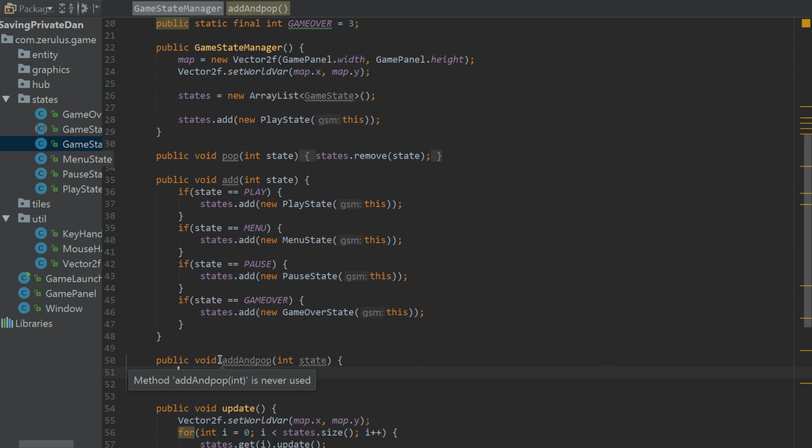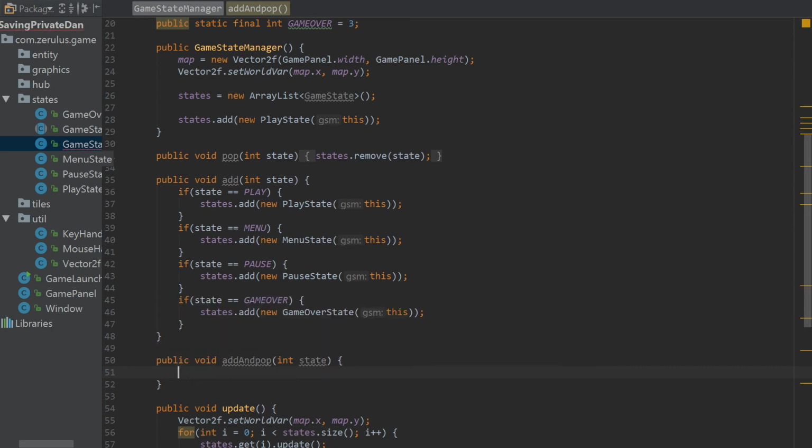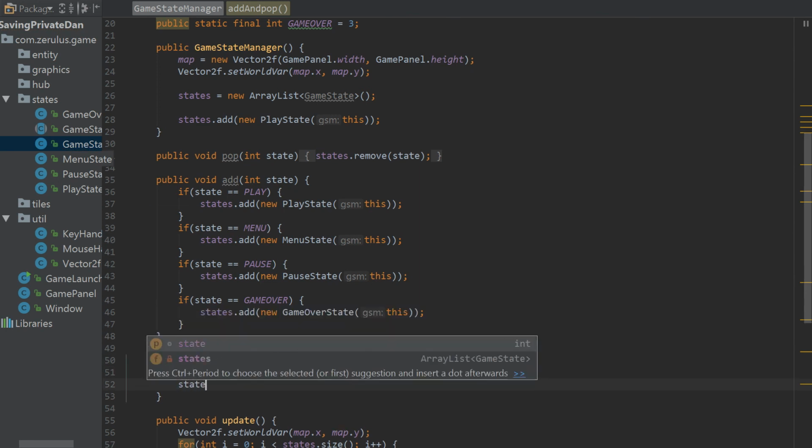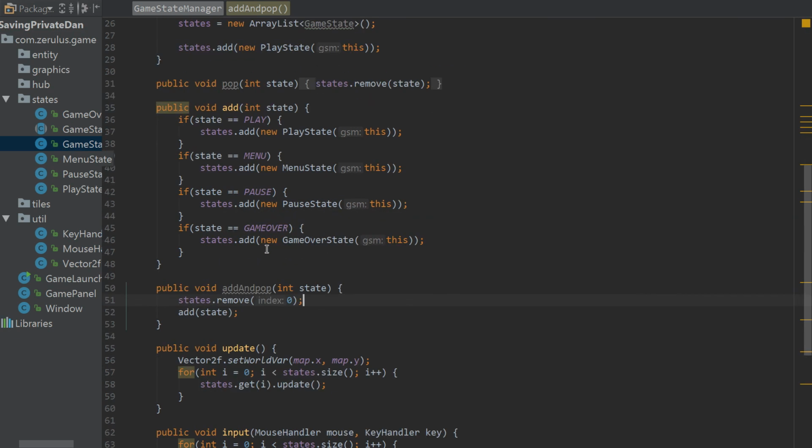Thinking about this a little too hard, didn't I? Just remove the first one there and add the state. There we go. We just remove the first one in there and we just add the state.